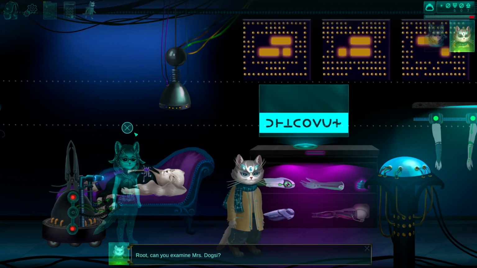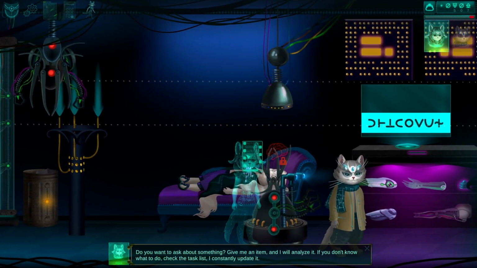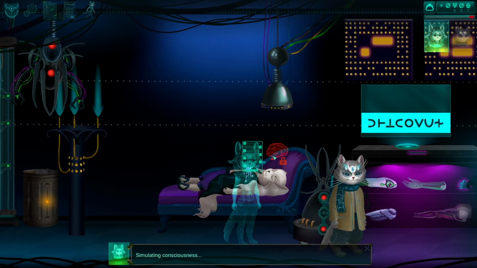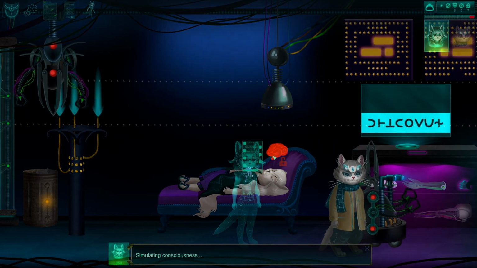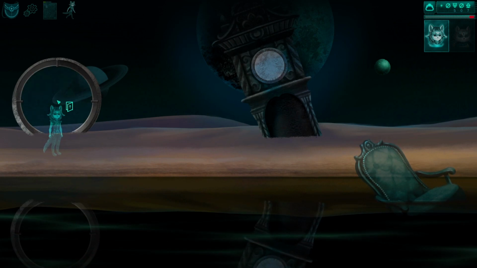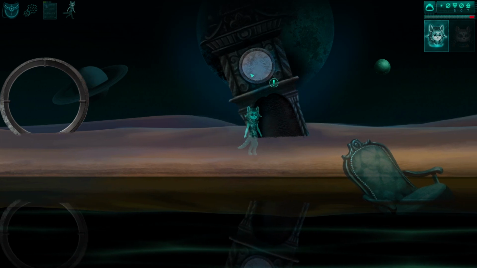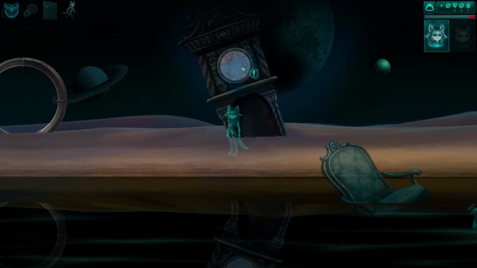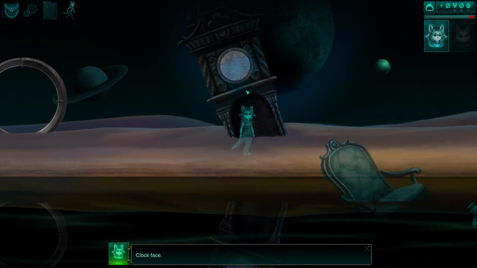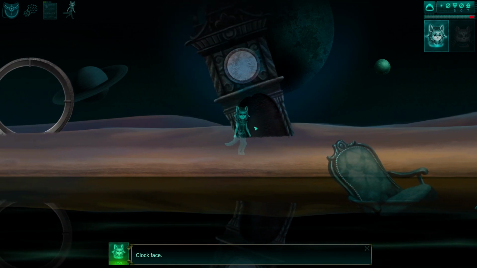Can you examine? Yes, but we've done this. Desk about something, yet give the item. Simulating consciousness. Ooh. Okay. Wow. Some kind of Stargate, like a Big Ben stuff, some broken chairs. Clock face. Whoops.